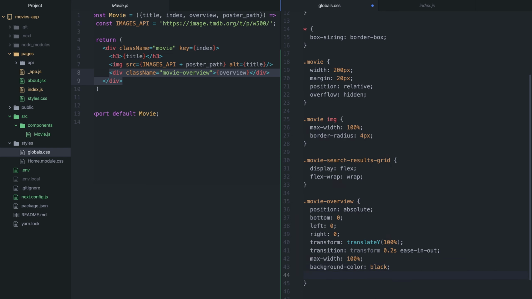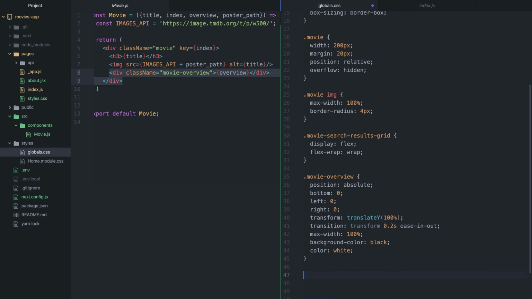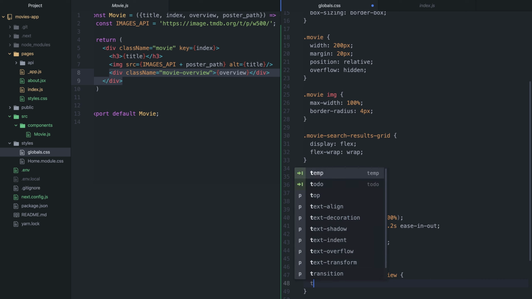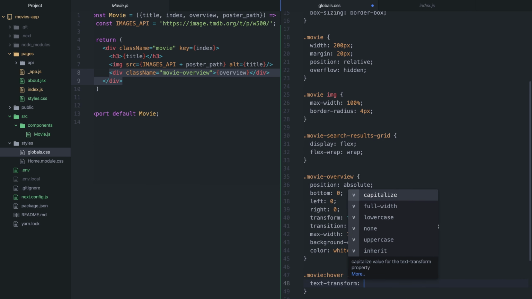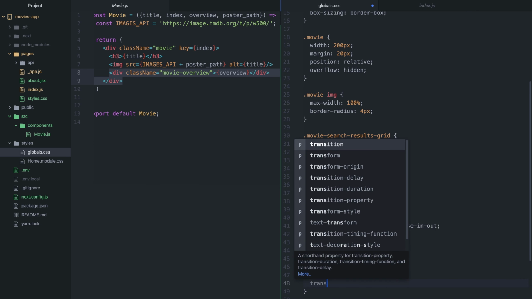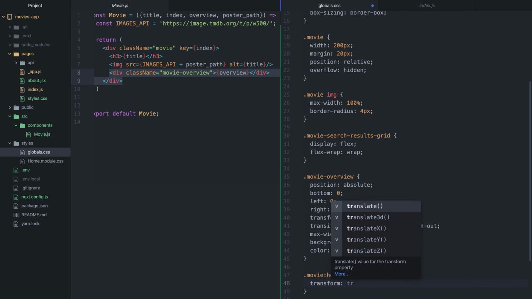We're just gonna set background color as black, and the text is gonna be white. And then once the movie is hovered over, we're gonna change the position of the overview so it's over the movie. Not the text, just the transform.